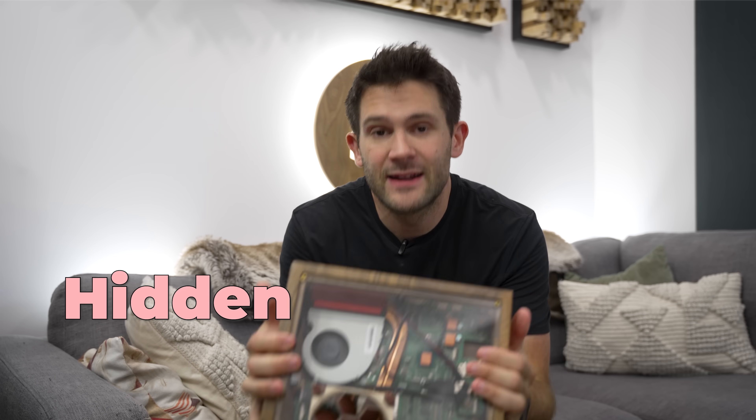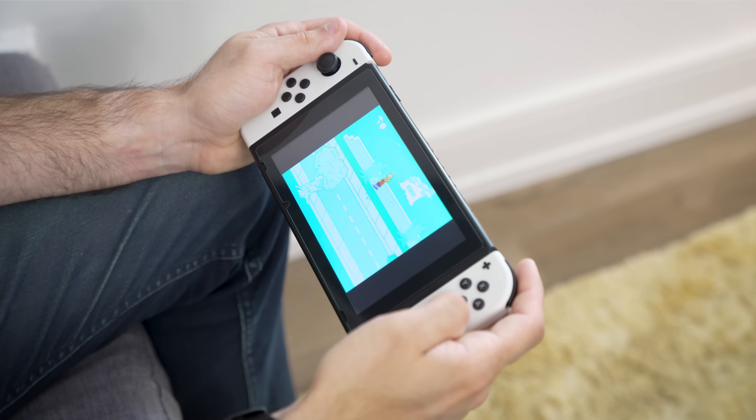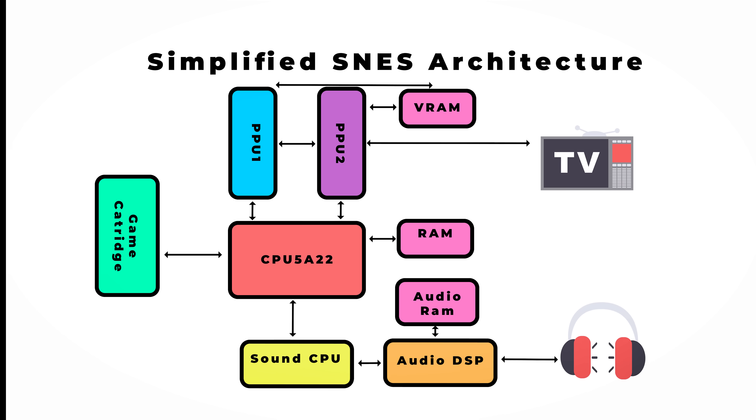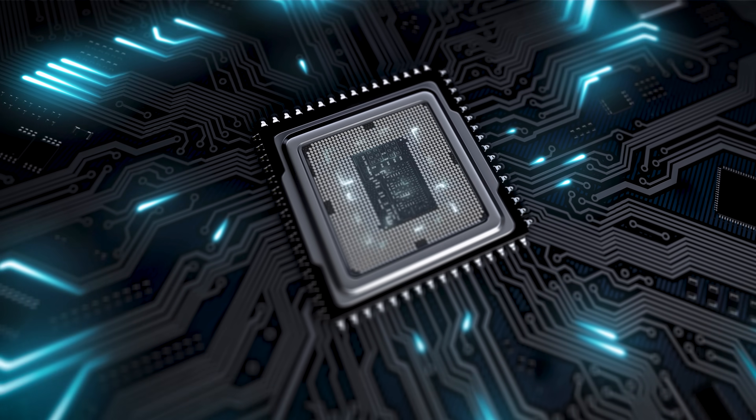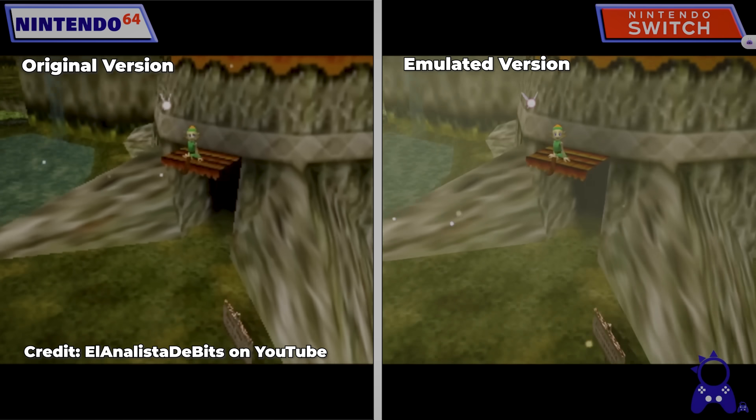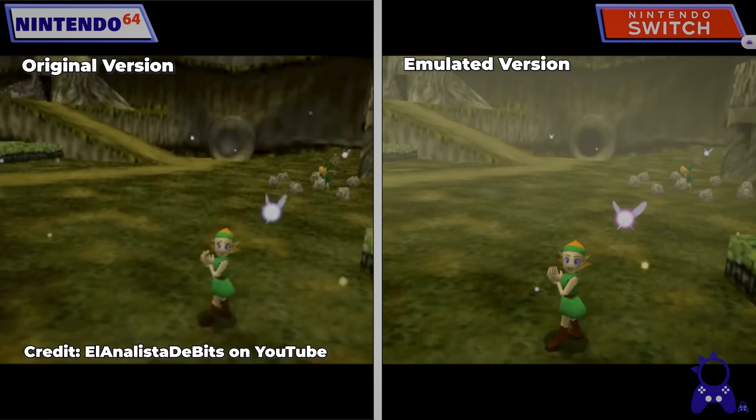There is a deep, dark secret hidden at the heart of modern emulation. I'm a big fan of emulation — I love being able to play all my favorite childhood hits on modern day hardware. But we need to stop pretending that it's just as good as the real thing, because it isn't. If you really want to play your favorite games as they were intended to look, feel, and sound, you need the original hardware. When you're emulating old retro games, you're essentially using software trickery to interpret and convert old code. The work that used to be done by four or five chips in old retro game consoles is now being done by just one, and the only reason that works is because modern CPUs are so much faster — thanks to Moore's Law. But doing it that way introduces problems. Things that used to happen simultaneously are now happening sequentially, and weird little quirks of the original hardware are just hard to replicate with software. The result is games that don't quite look, feel, and sound right.